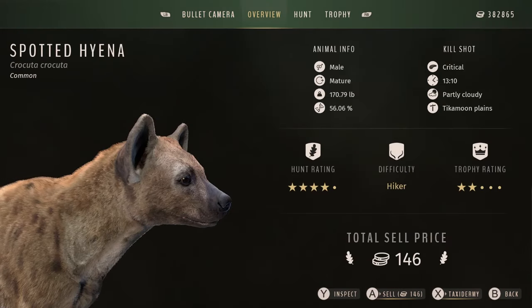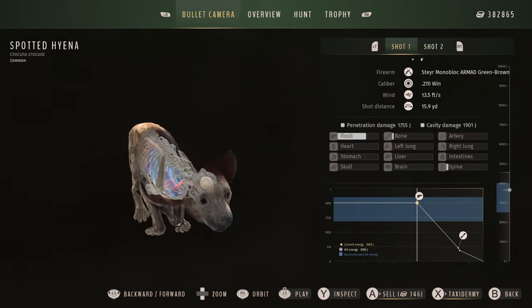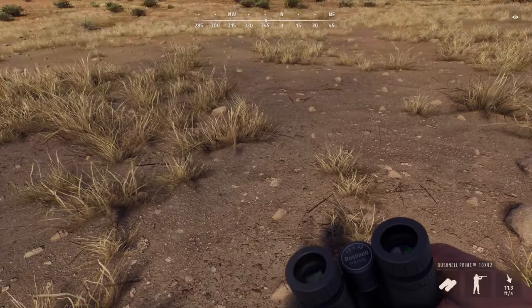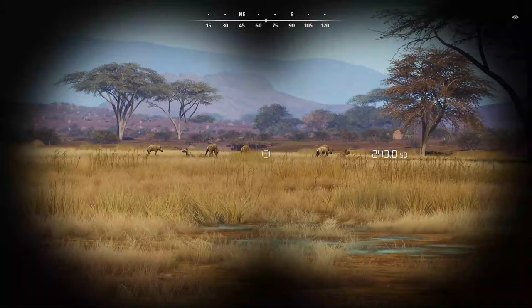No, I'm just kidding. All right, here we go. 863 yards. I was kind of close, semi-close, not really. We need to get our five-star, man. We're out here just doing whatever, having fun. Hey, you know what? We're having fun. That's all that matters. All right, cackle.